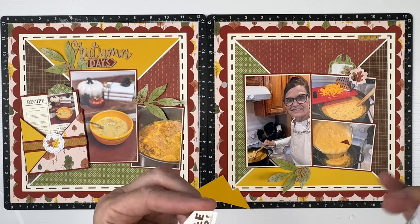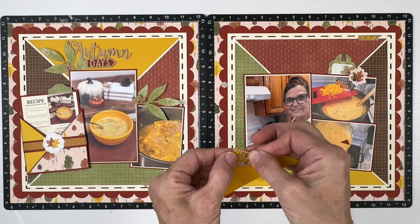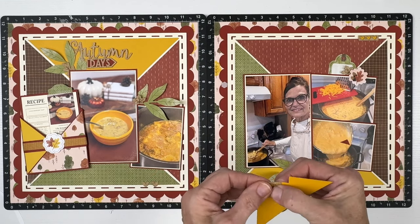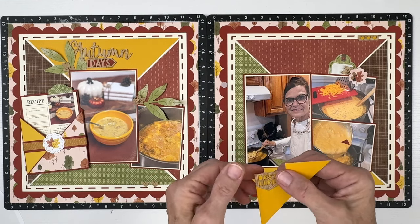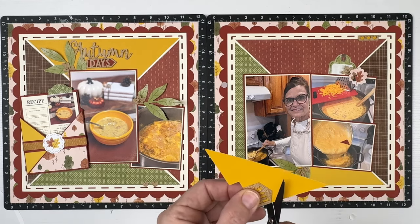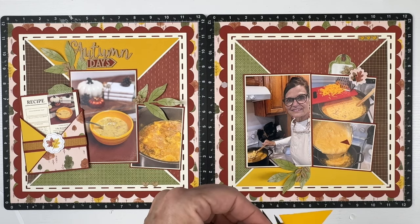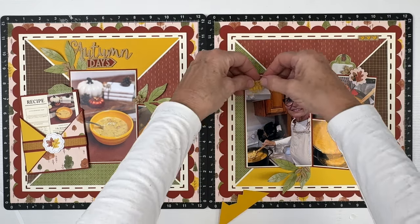So I'm again going to back some of these embellishments. So I backed the little craft hearts up in the upper right corner with some crushed curry. I'm going to back this little arrow and sentiment die cut piece with crushed curry. And backing these elements just really adds.